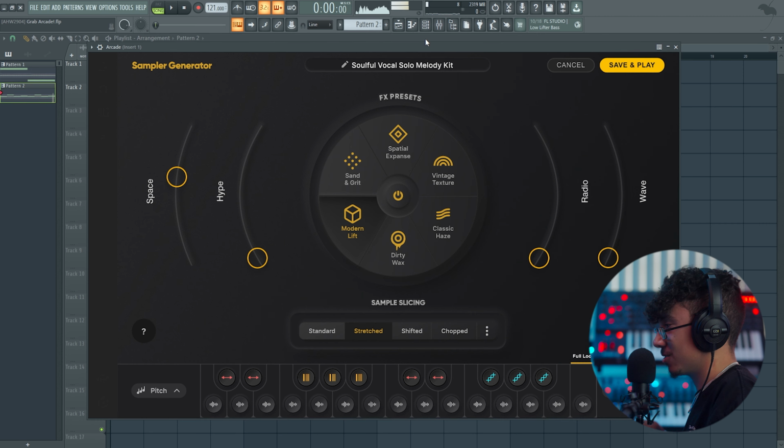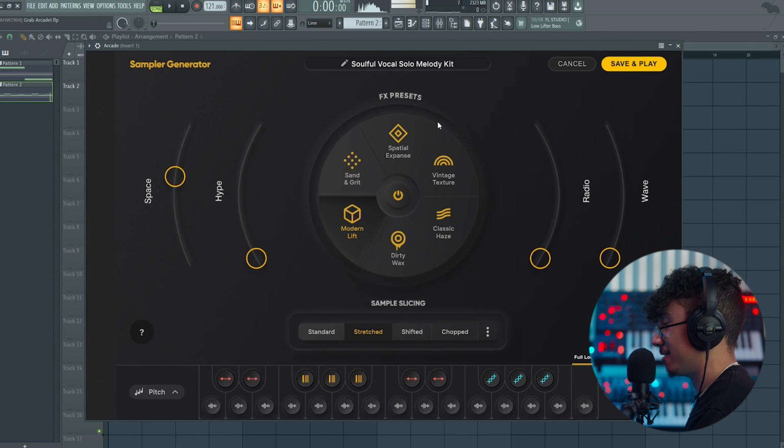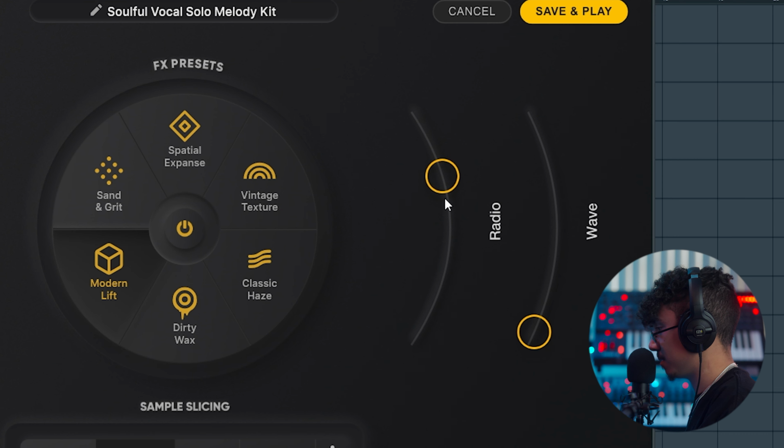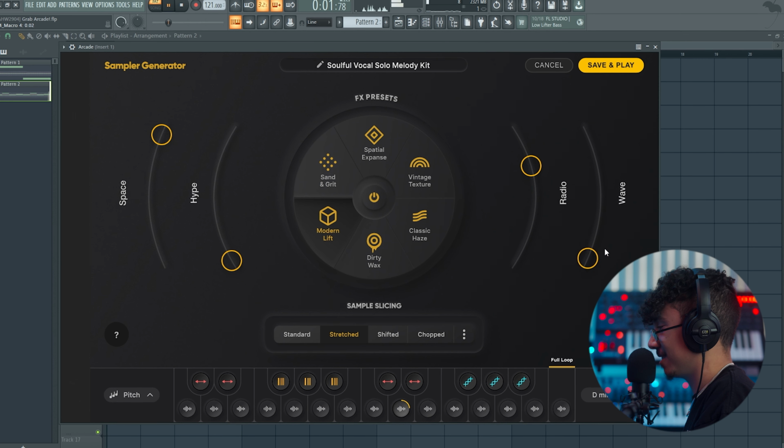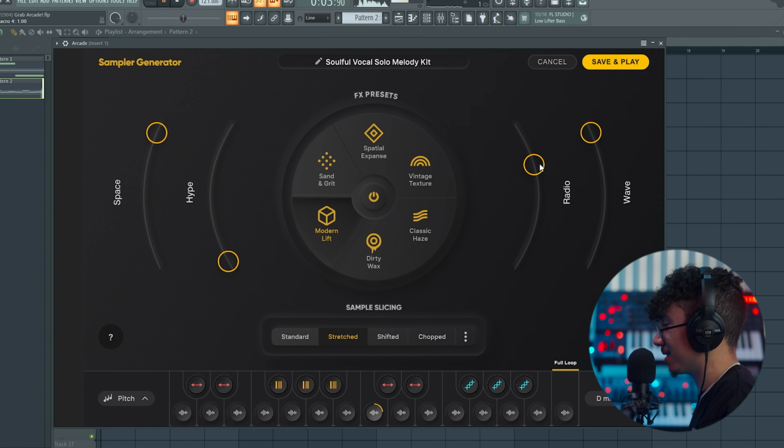I keep like instinctually going to the FL mixer to add effects, and then I remember I could do it right here in Arcade. Oh, it had like a little volume gate on it with the wave right here. You heard that? Adds more movement to it. That's beautiful. All right, what else you got for me, Arcade?